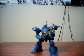Now, the reason why I didn't remove the beam sabers yet is simply that there are so many accessories for the Kampfer, and I've only removed the accessories from the runners that can be attached or clipped onto the model. I don't want to have a whole bunch of different accessories loose and possibly lost, so I'd rather keep them on the runners until I get to the painting stage. Another accessory for this model kit is the chain mine, which is basically what the name implies. It's a chain weapon that uses mines on it.